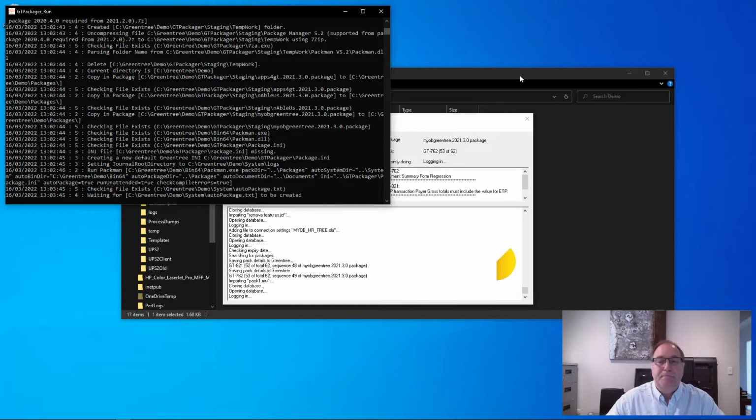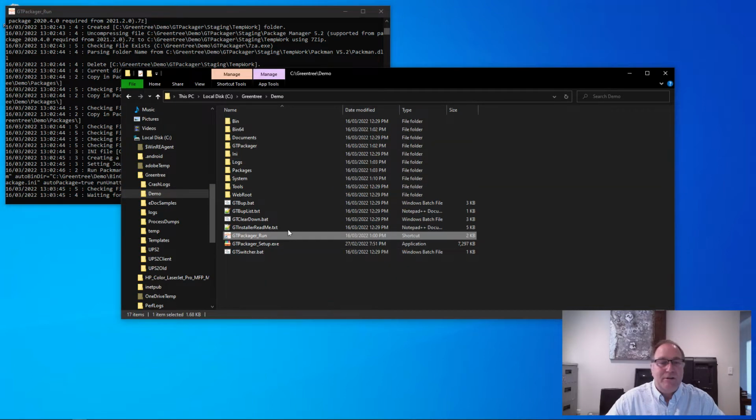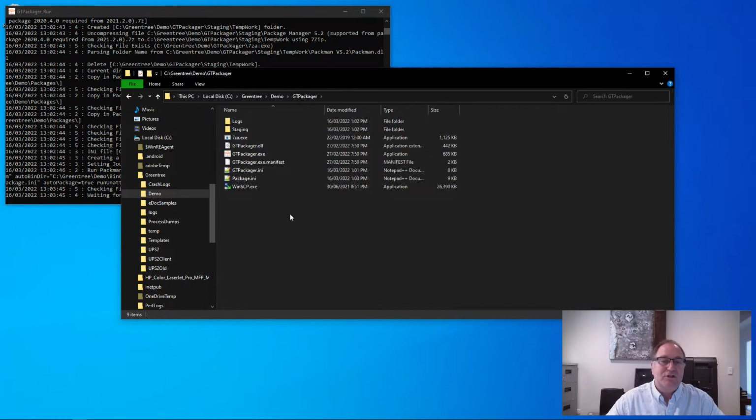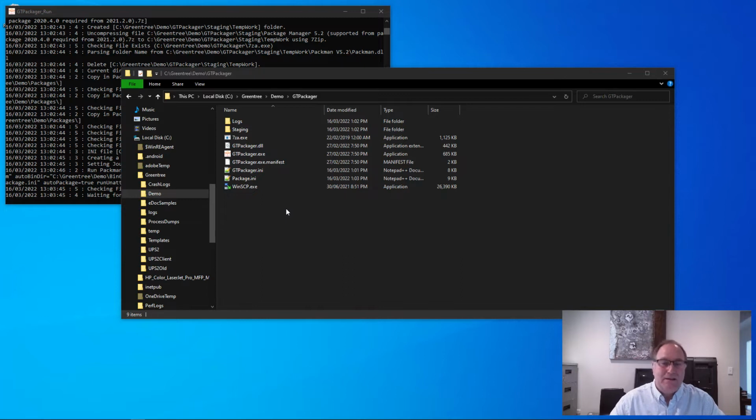And if I just open up File Explorer and go into GT Packager, I can talk through some of these things. Now, typically you don't want to do what I'm doing. I happen to know that the text editor that I use, Notepad++, doesn't lock the files for reading, but I will point out a few of these files and what they're doing. It does come packaged with its own FTP client.